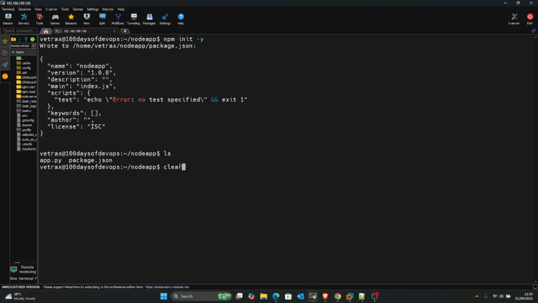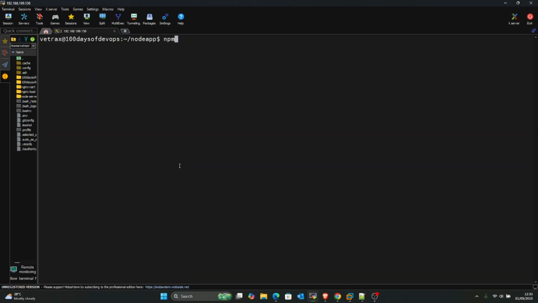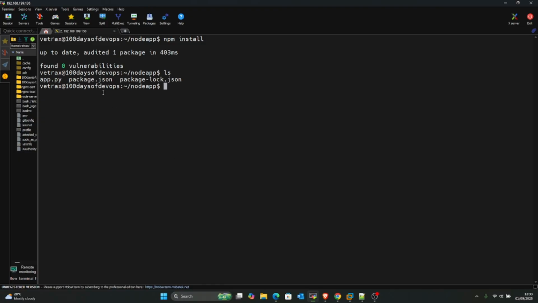Then we can go ahead and do npm install just to see if there are any dependencies that we are installing. So please take note of the steps we are doing. We created the file, then we ran npm init just to create the package.json file, and then we are running npm install. So it's step by step. We're going to see how we'll translate all of this down to our Dockerfile. If we do ls, you can see that apart from that, it created a package-lock.json file also.